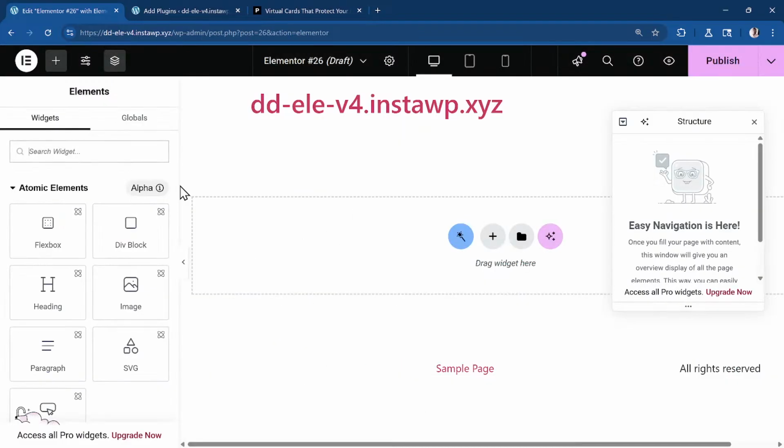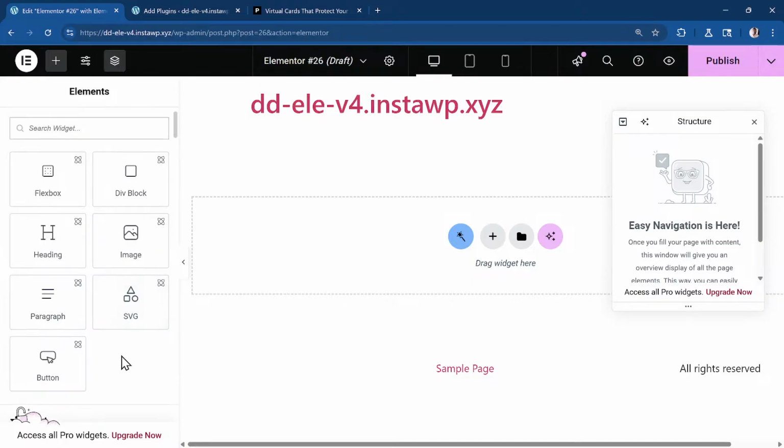Okay, so here we are in the editor. The new feature you see right off when you open it is these atomic elements, and it gives you the tag that it is still in alpha. Then we get 7 new elements, and these are like the foundational elements for almost any kind of website you want to build, because every website is built up of some foundational blocks that occur across all those sites.